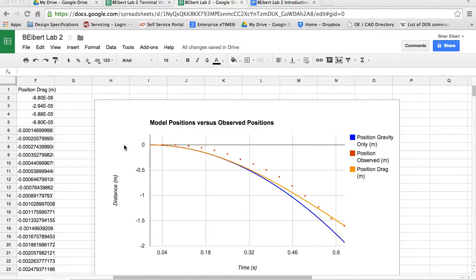And what we'll see here is that we have it graphed with the position over time for just the gravitational force in the blue, and then we also have the position over time with the drag force and the gravitational force shown in the yellow, with our red position showing the actual object in motion. What we see is that the falling object looks like it follows pretty well with the position of drag plus gravitational pull. I think there was some possible error in the tracking, which is why this does not fit perfectly.